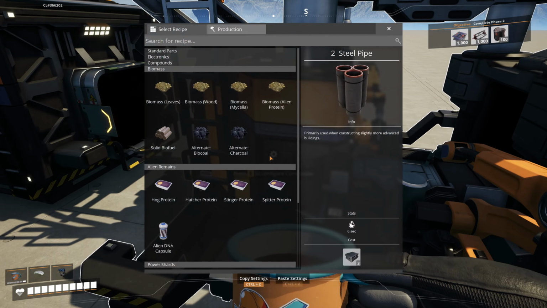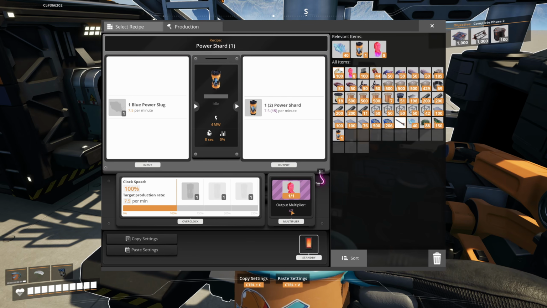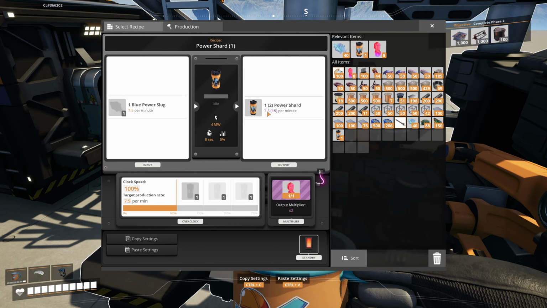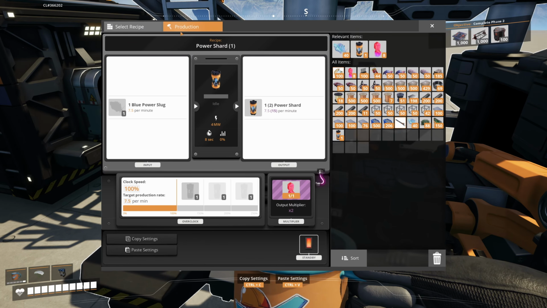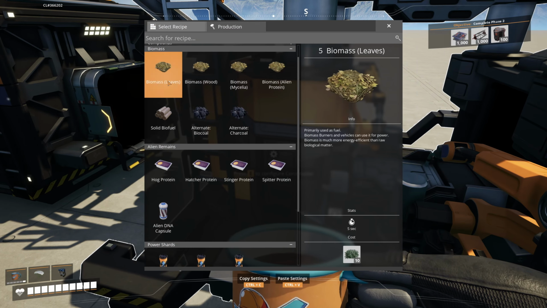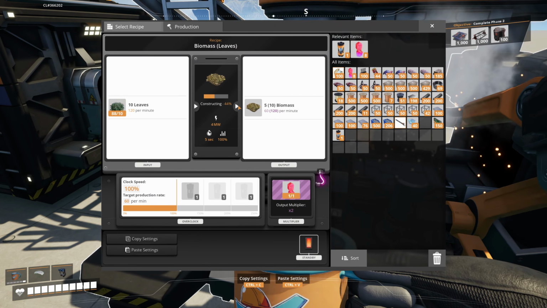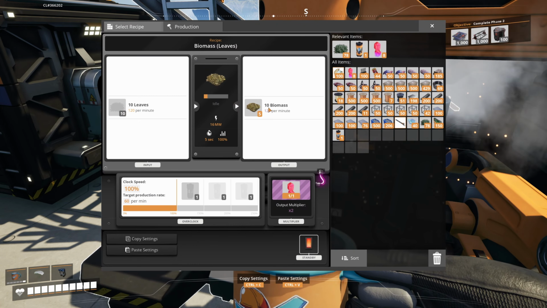The very first thing we need to do is make sure that we're gonna be doing the right recipe. Now, unfortunately, if I put in my sloop, we get an output multiplier of 2, which means for every 1 slug in, I'm gonna get 2 power shards. But as you can see, the very first run of the recipe, I'm not gonna get that. So I need to prime the system. To prime the system, we're gonna run a very important recipe like leaves, which is normally 10 leaves in, 5 biomass out. But as soon as it's completed one craft, I'm now gonna get 10 out.